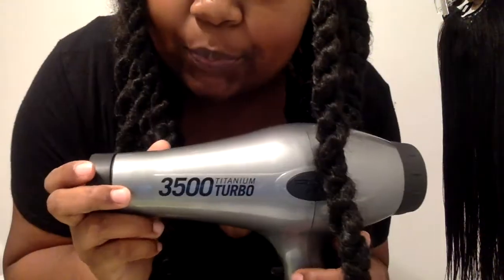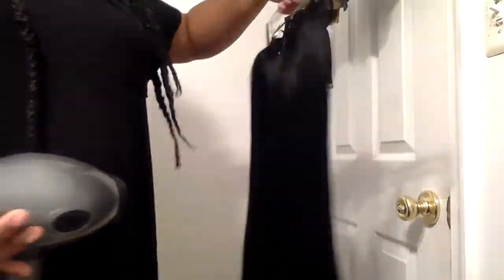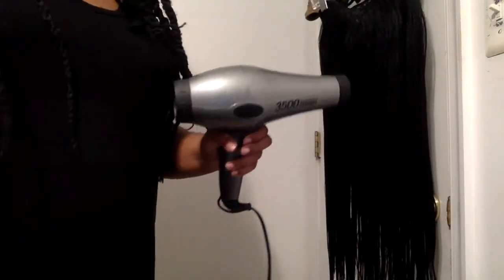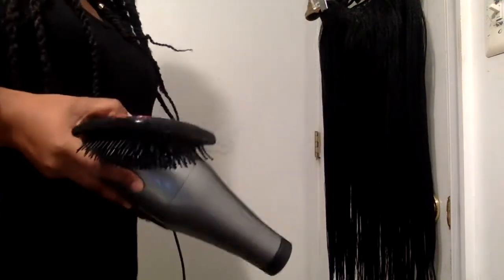Now I need to condition the hair, and it's time to blow dry it. I blow dry my hair when it's straight hair — it doesn't matter anyway, it's going to be straight. It's not like body waves or deep waves. This is the blow dryer that I use; it's like a Dominican blow dryer, good for natural hair too. So you might be wondering how I'm going to blow dry the hair when it's on a wig cap — well, my ghetto setup: hang this bad boy on a hanger. You can hang it on your shower rod, but I'm using my washcloth rack. Blow dryer and hairbrush — here it goes.